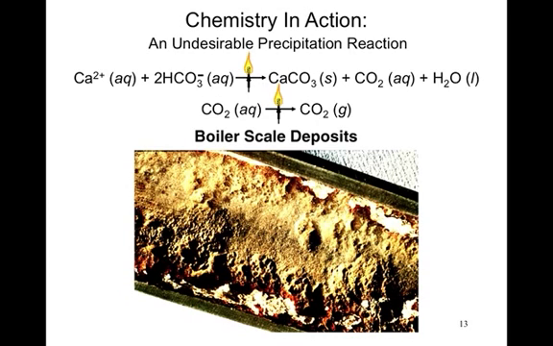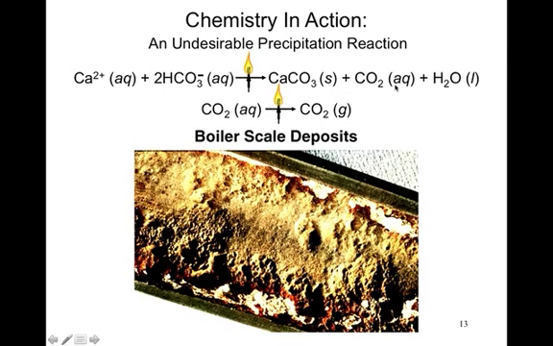Okay, so why does this whole precipitate business matter? For a variety of reasons. One of them is the example given in your book, an undesirable precipitation reaction involving calcium. You'll find all sorts of ions in just hard water, especially where we live here in the Midwest. Our water is relatively hard, so you're going to find these kinds of dissolved ions. So you have the calcium aqueous, so it means it's dissolved in water, plus another ion like a bicarbonate or something like that. Dissolved in water, and it's going to give us a calcium carbonate solid and a CO2 aqueous and H2O liquid.